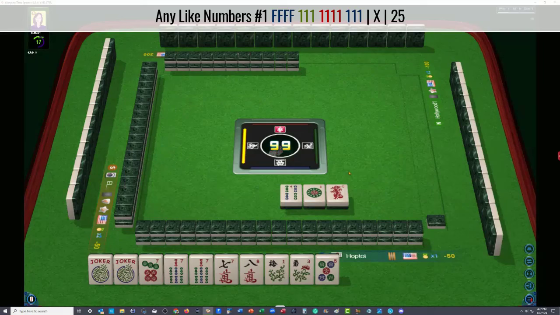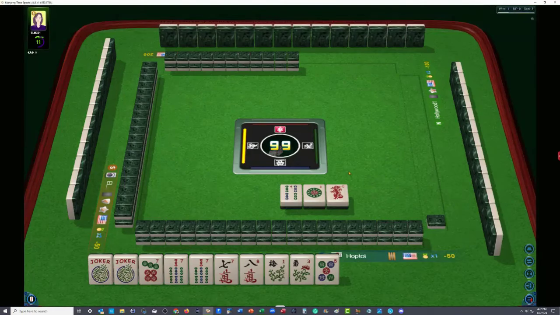And like numbers, the first one, hand of least resistance, 2 pungs, 2 kongs. That's one of our goals. Look for opportunities to play hands of least resistance. Two pungs, two kongs, jokers galore can work.